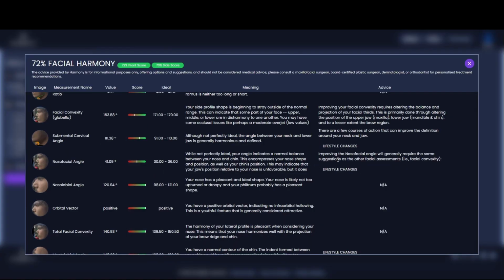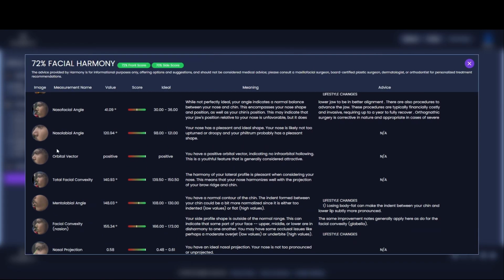So in his case, if he wanted to improve that, there are different methods to improve it. You can get non-surgical interventions, so you can get filler at this region, but if it's a dentofacial issue and a functional issue, you maybe want to get it corrected with braces or jaw orthognathic surgery. So there are various methods to correct your face, quote unquote, but the best course of action really depends on what's causing it.